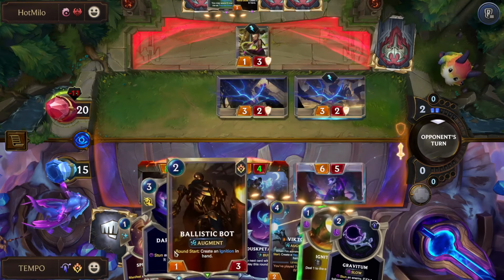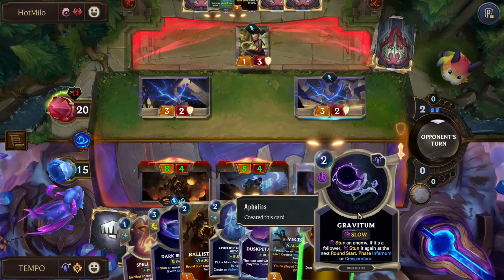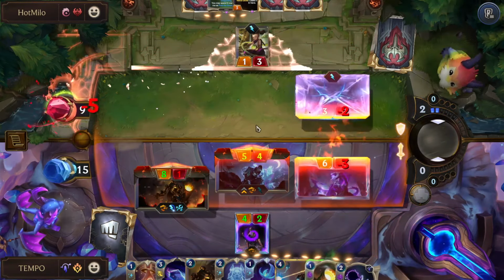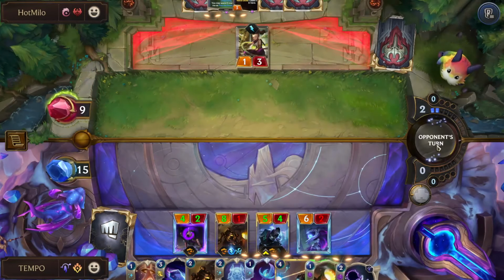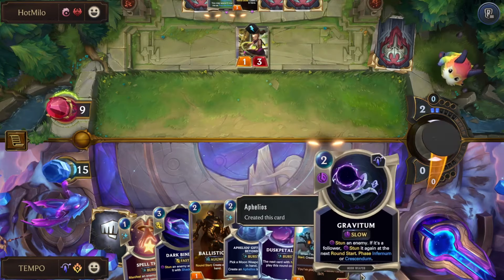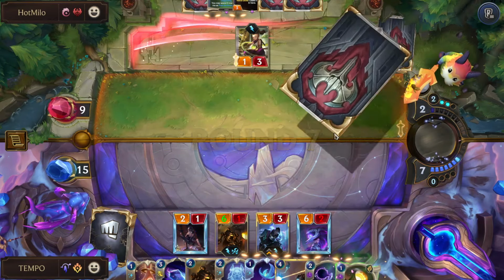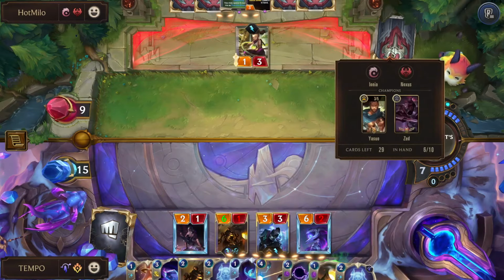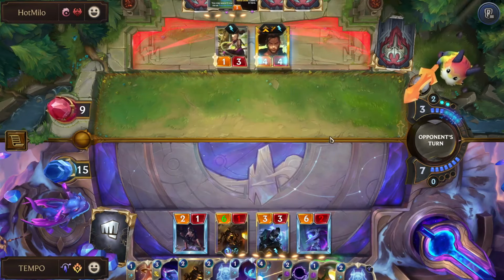I have Gravitum. I have Dark Binding. Lots of good stuff. Bam, big damage. We can probably go for like a turbo Aphelios level soon. Kind of just depends on what I want to play around, you know? Whatever I'm feeling. This hand can kind of do everything.